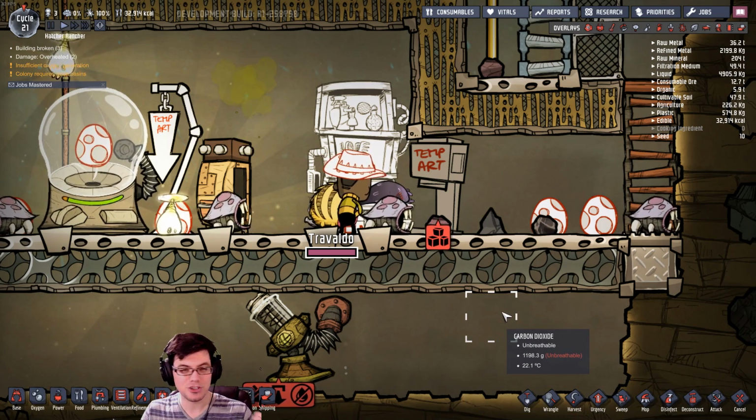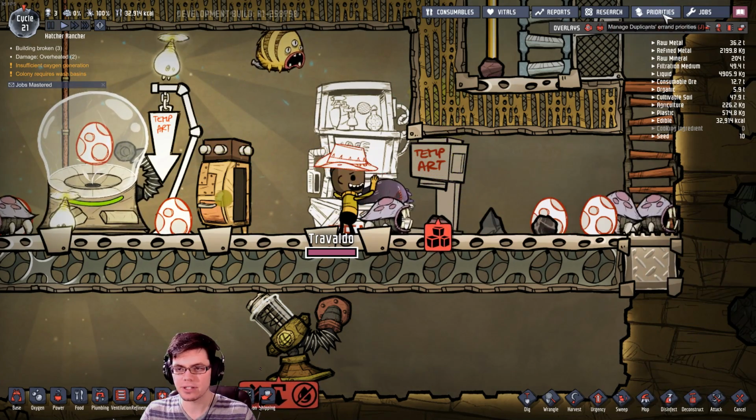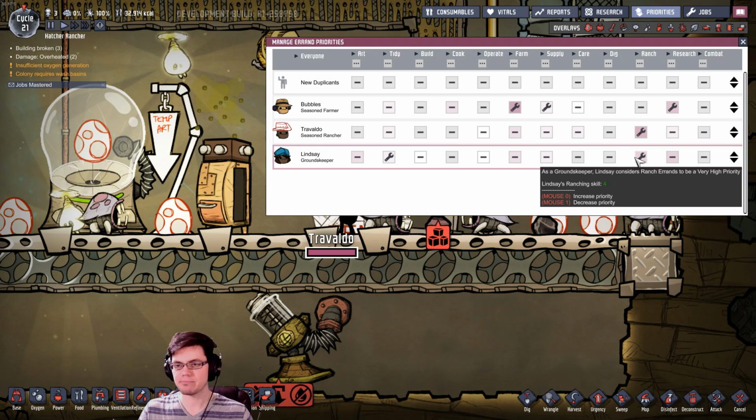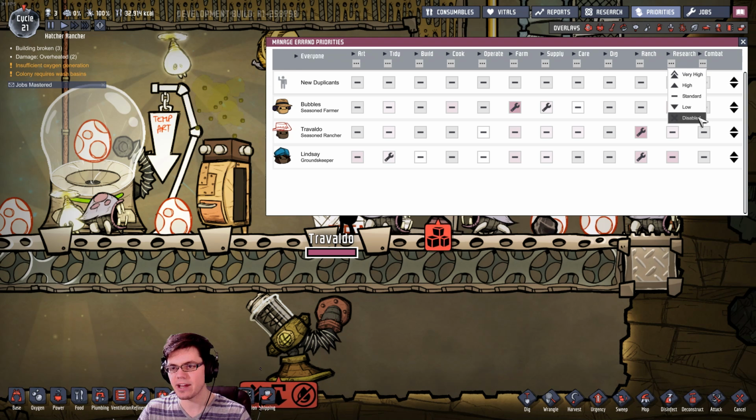Another part of this update is a change to the priority system. So they're trying something new again, and what we have over here under priorities is a new way of looking at priorities. And this is very similar to like RimWorld or something like that. If we click on this top tab, we'll see that we have basically 0, 1, 2, 3, and 4, or basically disabled, low. I don't really want to do that very much. Standard, high, or very high.